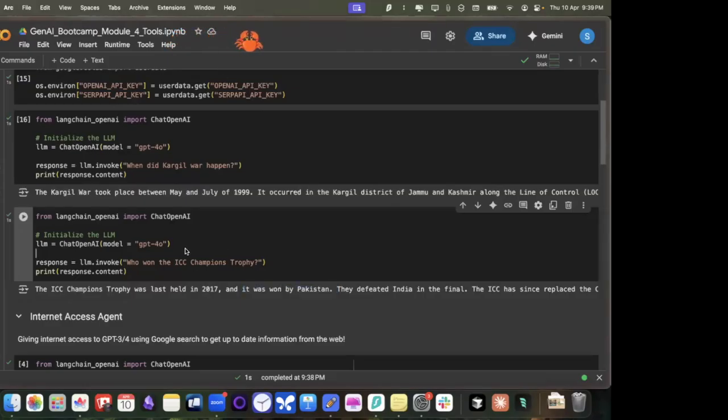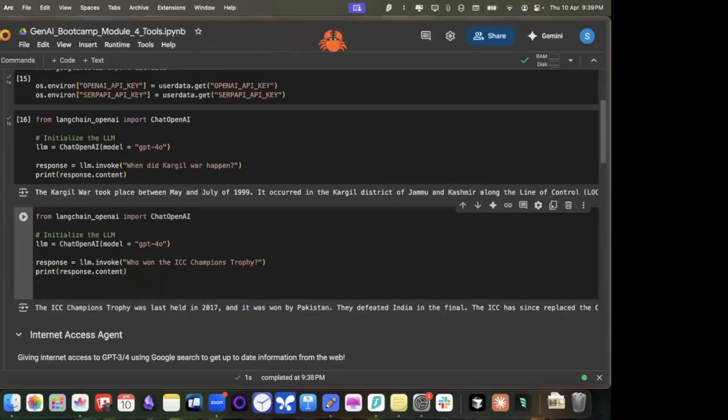Whenever you are using a GPT model, the problem with this is the training cutoff date. What is the training cutoff date? The training cutoff date is October of 2023. Anything that has happened after this time period, it actually does not know anything, right? So this is the problem. If you want to use an agent in your real life or some use cases, you can't be using a model that does not know anything that has happened in the last 1.5 years.